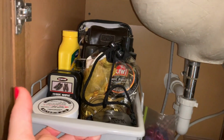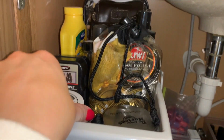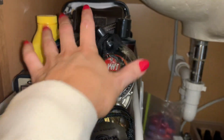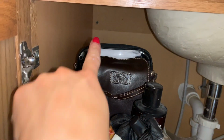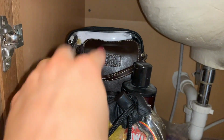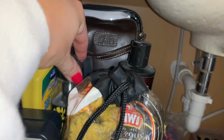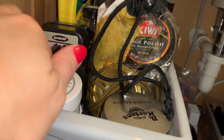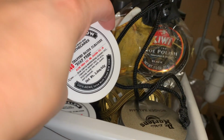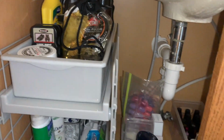And then up here is all basically shoe care stuff. And I don't know why we have so much, but I'm not willing to get rid of it because I don't use it, my husband does. I don't know what he needs or doesn't need, but basically there are 2 shoe polishing kits here, and odor eaters, and, I don't know, all the shoe stuff, Doc Martens leather conditioner. And then this stuff is hand cream. That's also his, or hand cleanser. I don't even know. That's my husband's drawer.